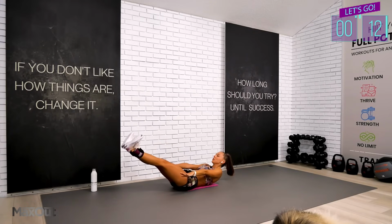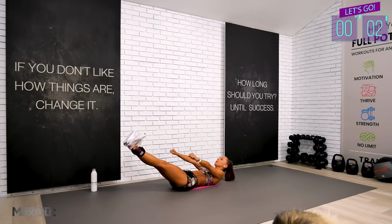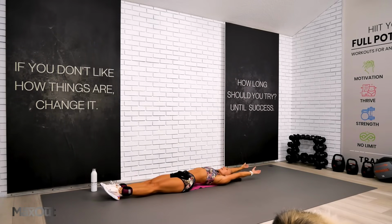Push and hold. Push and hold. Stay strong. Push and hold, guys. We got this one. Rest. Rest, guys. Recover. That was an intense one.